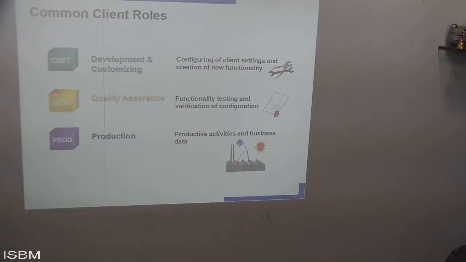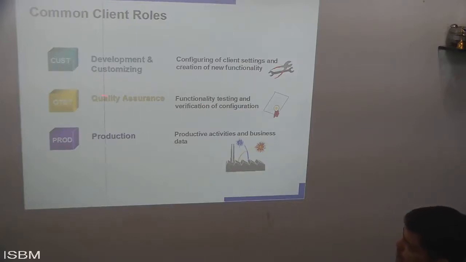Quality, what I will do in the quality, I will test. These two things have been taken care of by an employee, a service part. I can say that for whom the employee is working. So these two things, remember: the development part and quality checking. Quality means checking, testing. Testing part has been taken care of by the employee. So here is the functionality testing and verification of the configuration.